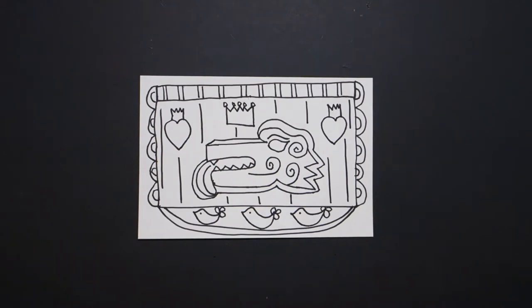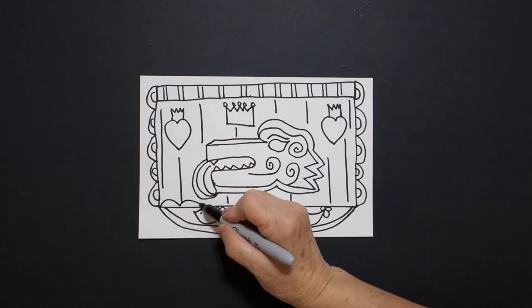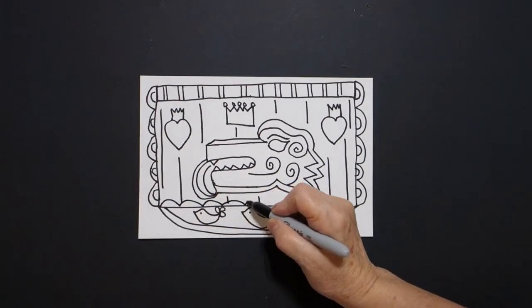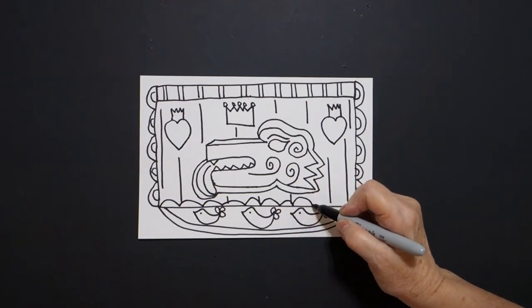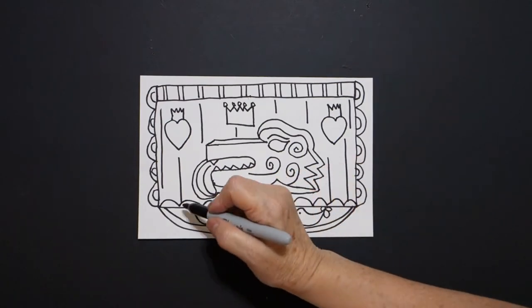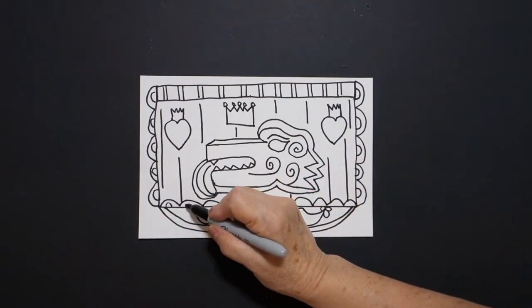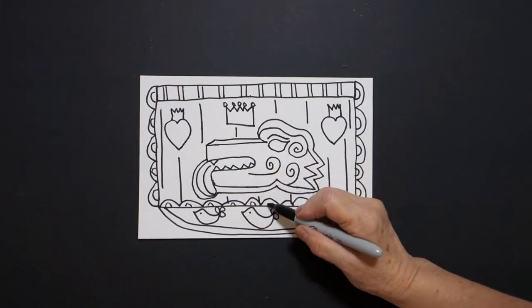Okay, oops, naturally I forgot something. Come down to the bottom, we're going to go curve line, curve line, curve line. Mine are crashing into my straight lines, that's okay. Curve line, curve line. We've got to finish our bottom. Come inside, do that little curve line inside. If it's squished, it's okay.